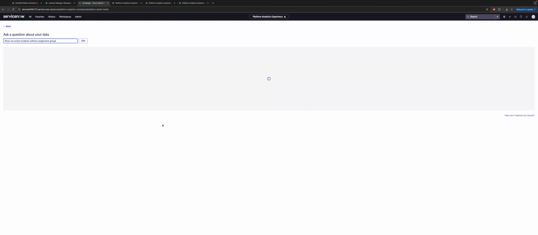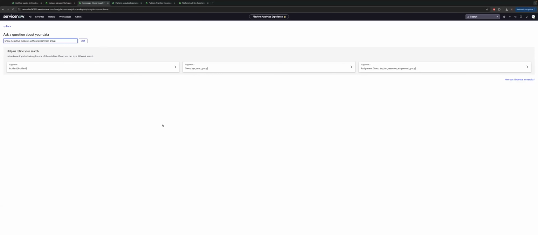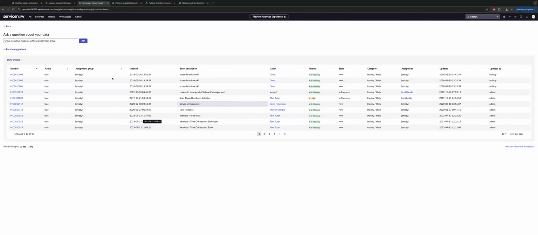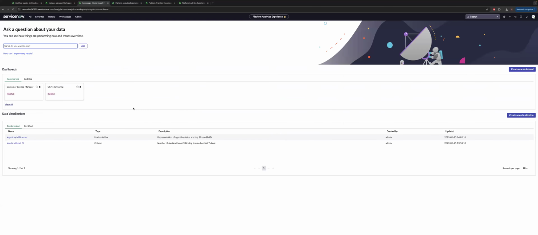We can go away, think about what you put in there, and try and return some data based off of that. It may even, and hopefully this will come up on this one, it may even ask, is it this? Oh, perfect. Is it this table? Do you want to add a group to it? Do you want to add an assignment group to it? So we just say it's incident we're interested in for the sake of it. So yeah, quite a useful little tool. Have a play around with that.